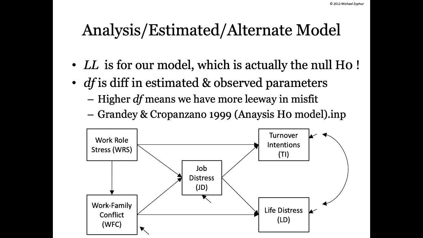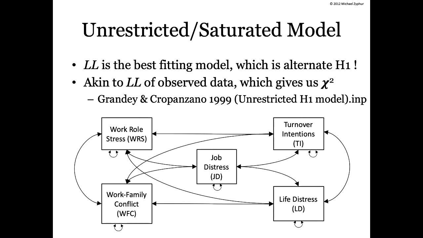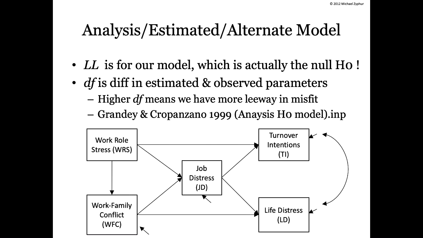So, why are we calling this the null? We call it the null because in relation to the next model, the unrestricted model, the saturated model, where every possible covariance is being freely estimated, which is the more constrained model? Which is like having the slope restricted to 0 and calling that the null? Is it this one, or is it our analysis model? This is the more constrained model. How many arrows do you see? How many paths? 1, 2, 3, 4, 5, 6, 7, 8.